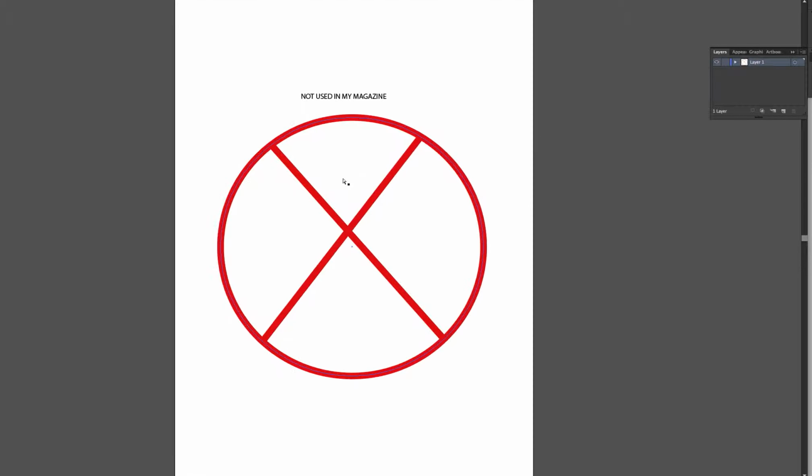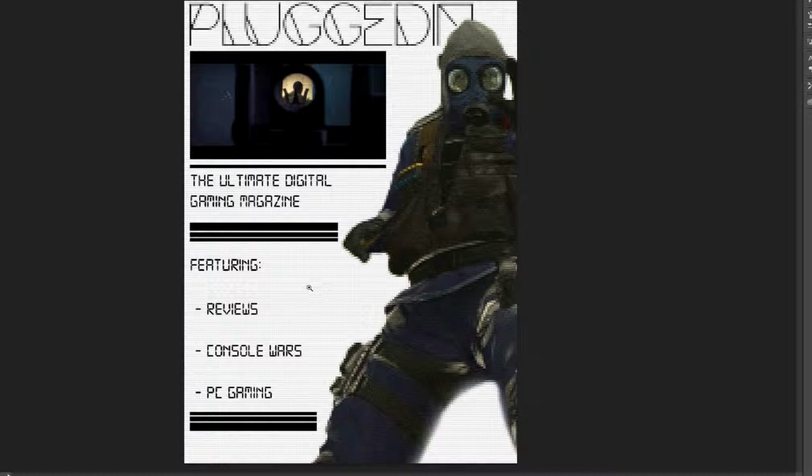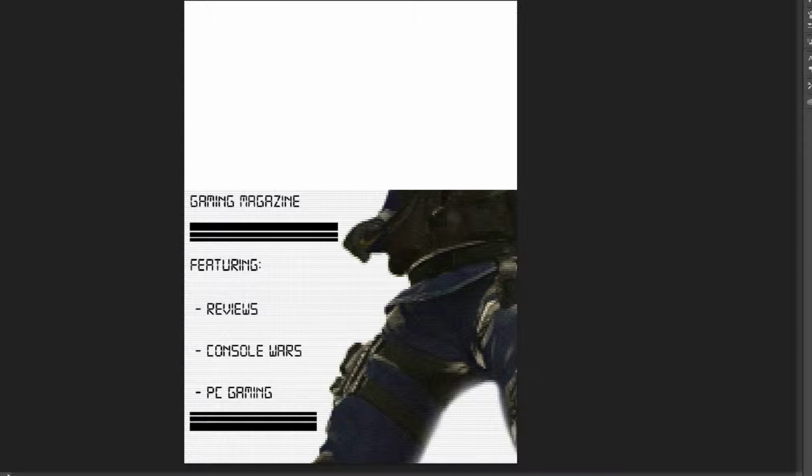But when I imported it into InDesign, it still had a slightly pixelated look, but wasn't low in quality. With raster images, you can set Photoshop up to use RGB or CMYK colors. RGB is for when the image will be used on the web or just on computers in general. This means that it would only use the colors red, green, and blue.